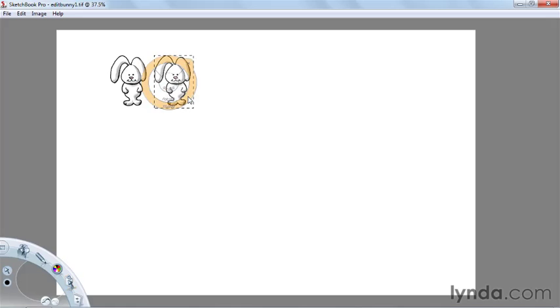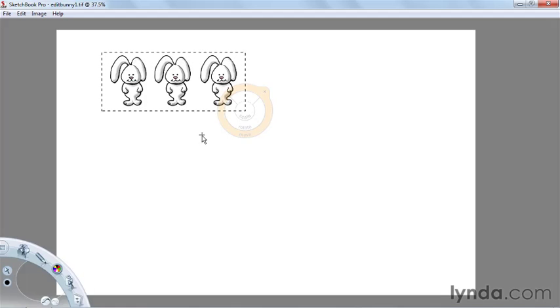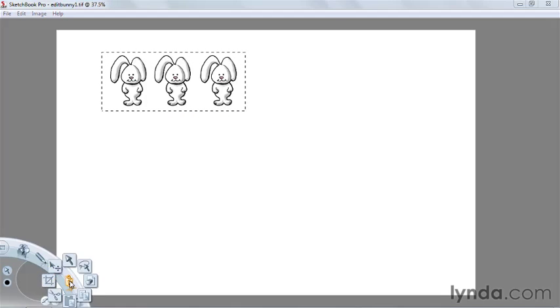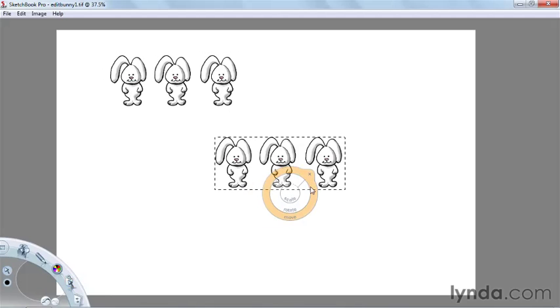Now, while it's still selected, we're going to press down on Edit again, and let's paste up another one. So now we've got 3. Now we're going to be a little more efficient here. Doing one by one bunny replication could take a little while. So while we have our marquee selection tool in place, let's press down on the upper left corner of the first bunny, bring it across all the way to the third one, bring it down so we select 3. So now we're going to go to the Edit button. We're going to copy 3 and we're going to paste 3.